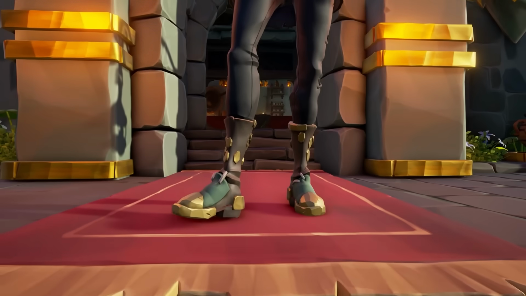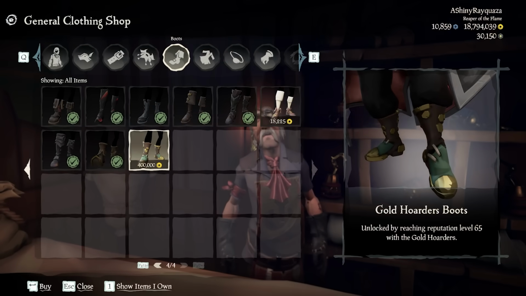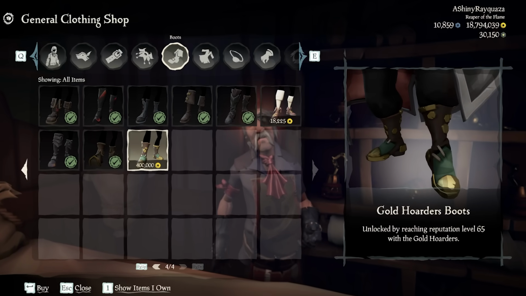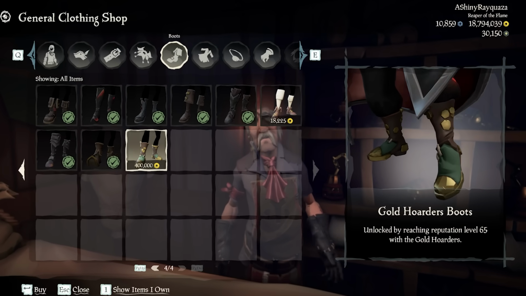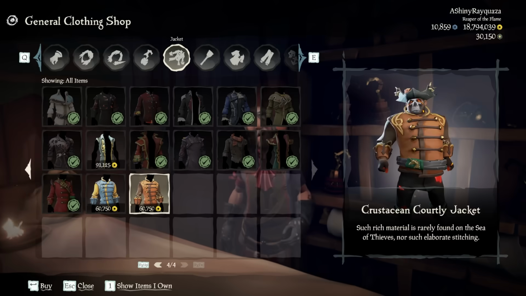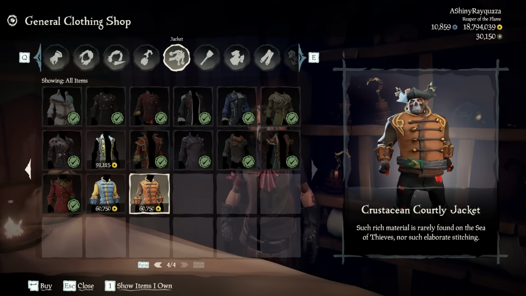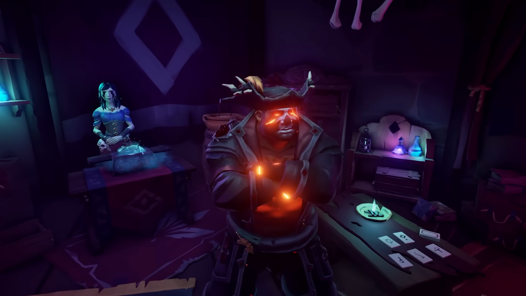There's also Gold Hoarder boots, randomly. I guess these might have been for the Gold Hoarder costume that was turned into clothing last year. It's better late than never, I guess, and it's great for people who love the Gold Hoarders. The new Kingly jacket also got a new recolor, this time with the crab version. Any guesses what next month's will be? Spoiler, it's going to be the Kraken. And that's it for the earnable cosmetics this month.